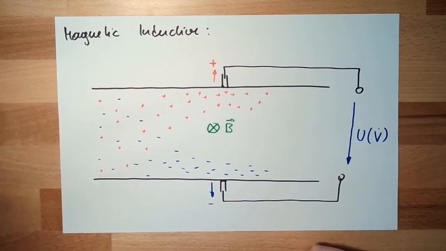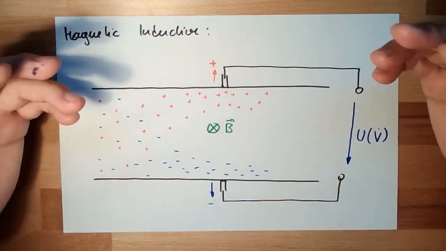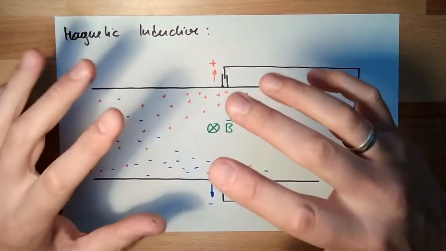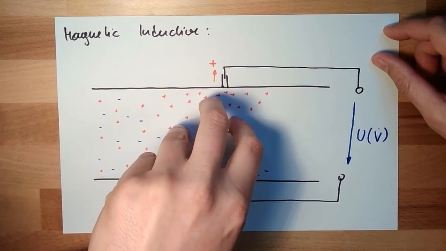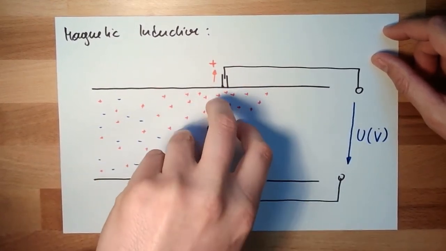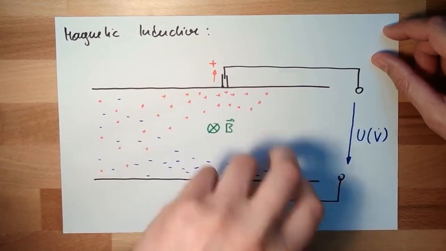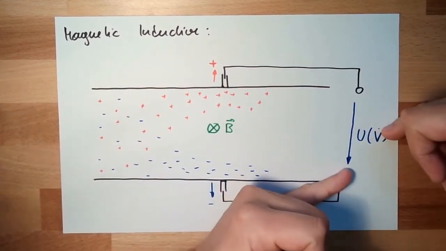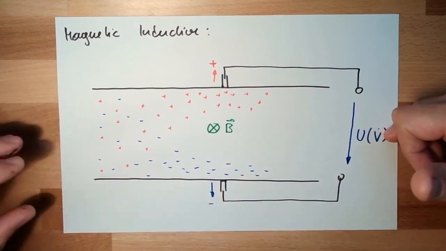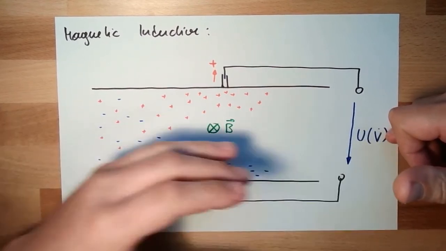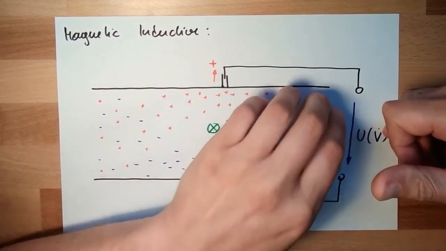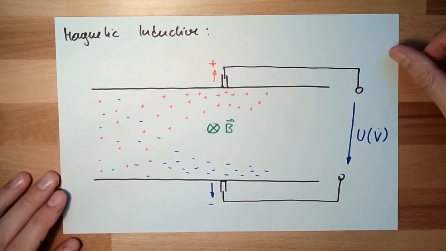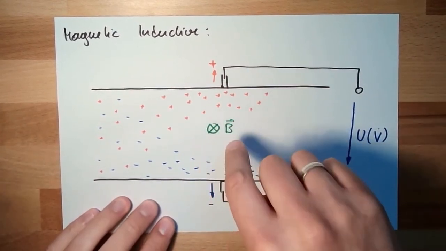There's one thing which is causing troubles. That's the Earth magnetic field. The Earth magnetic field, you know, it's not constant, it's changing over time. So if I only have this outer magnetic field and plus the Earth field, and the Earth field is changing, then this U will also change. Even if the flow is constant, and the artificial magnetic field is constant, the natural magnetic field will change this voltage here. This is why we are not using a constant magnetic field.